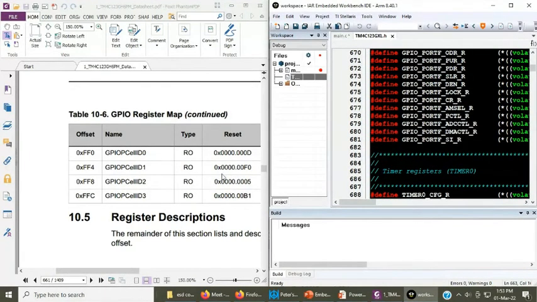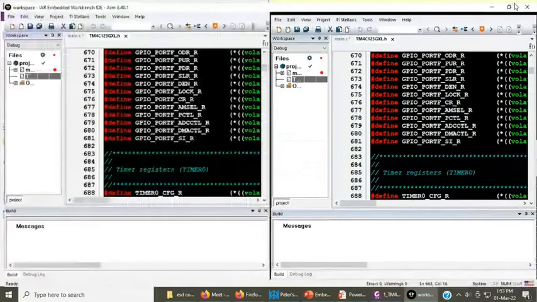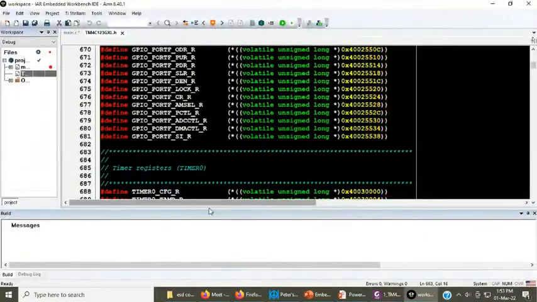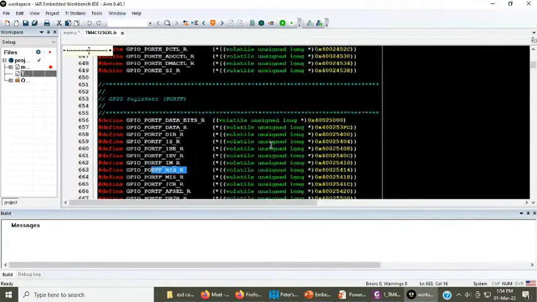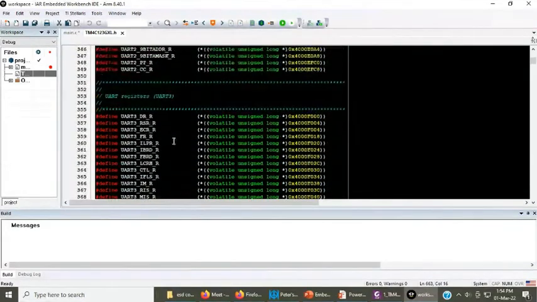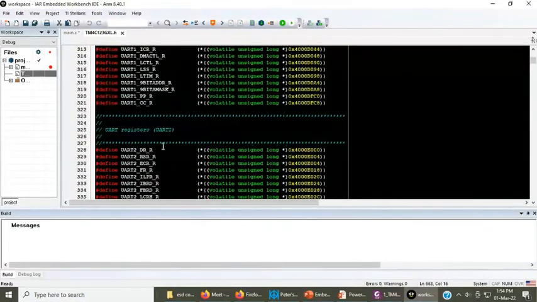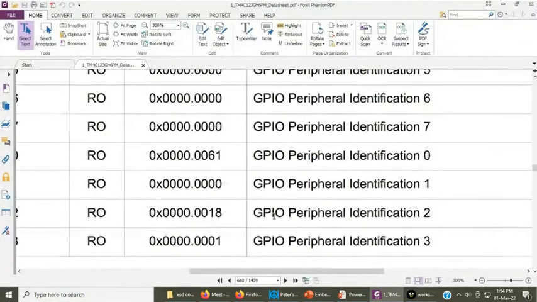So this is how all the registers are arranged in the memory, and this is how the header file first lists all the available registers in the microcontroller. So you have port F, port A, port B, and every register. Where are they getting all these registers? Basically they are getting them from the data sheet.